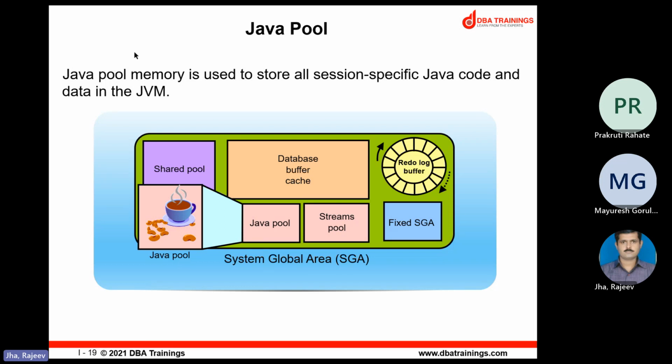Got it. So this is another area where we can keep data within my Java pool. Java pool memory is used to store all session-specific Java code. Maybe you will ask, why not for .NET, why not for PHP, why not for Perl? Basically, the Oracle database was created with the help of C++ plus Java. That's why for Java commands, Java libraries, Java things, the JRE, all of those will be provided by the Java pool. That's why they have given it. And now it's their own baby. That means Oracle acquired Sun Microsystems. So Java is now not called Sun Java, it's called Oracle Java.